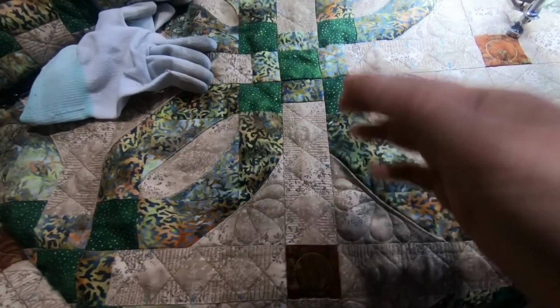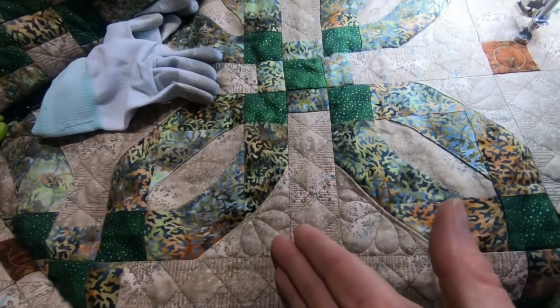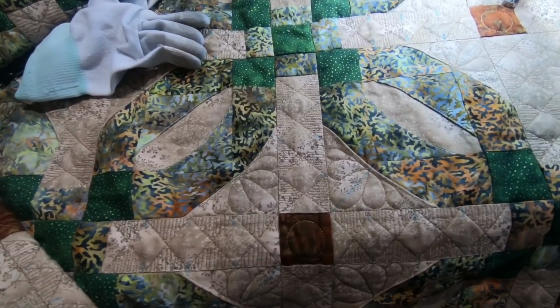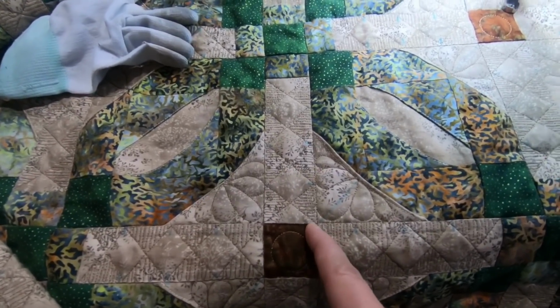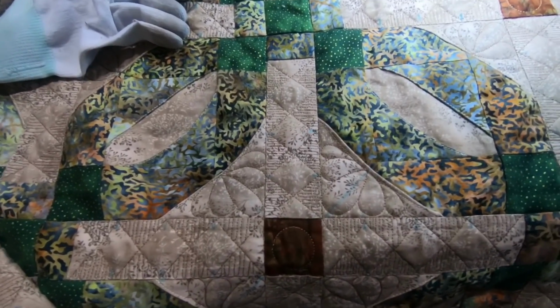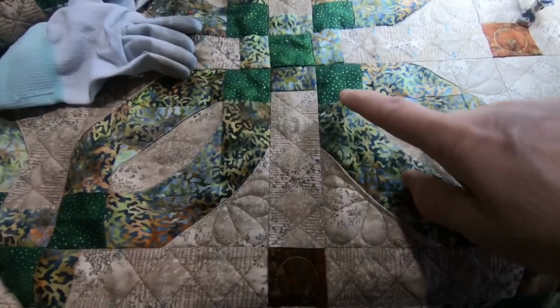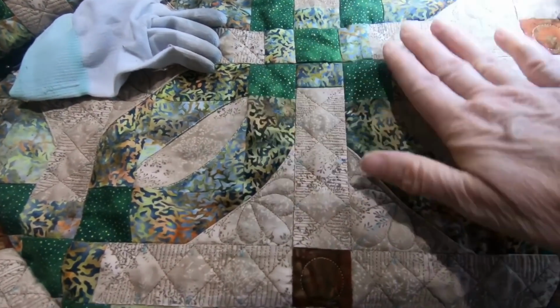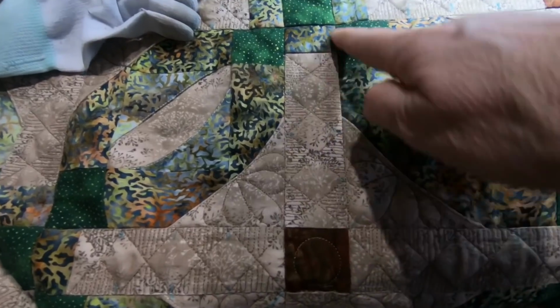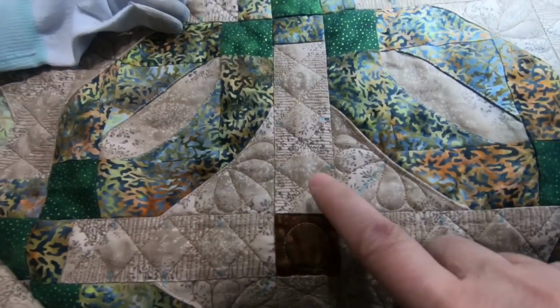So how do I quilt this? I will come down a line all the way down the entire length. Then I will work my way back up. And as I come to a strip of the sashing that I'm going to cross hatch, now I'm working different colors. If I was working the same thread, I would work it into this area, but I'm not. That's going to be a different color. So I go beyond that to the next strip once I'm done with this one.